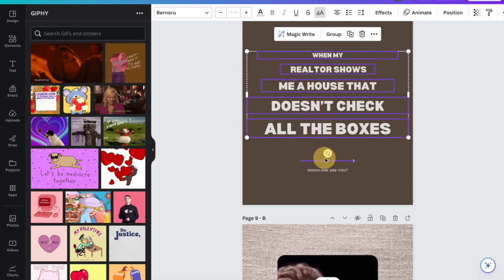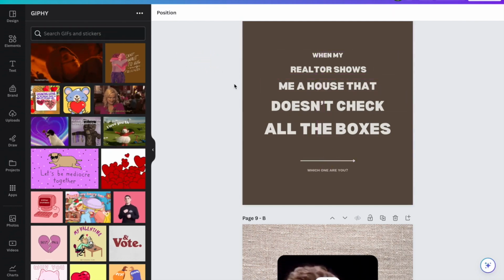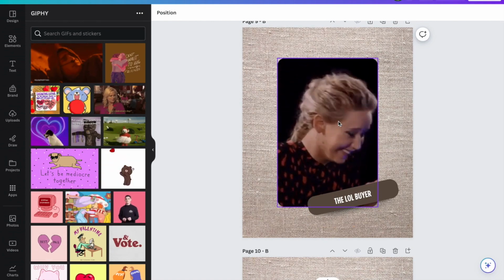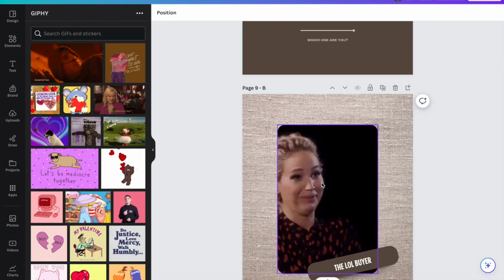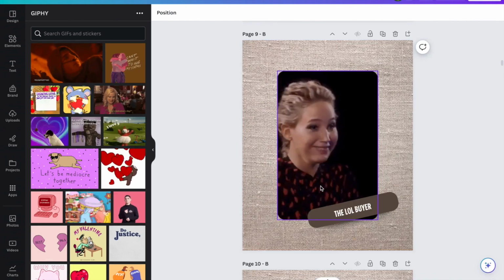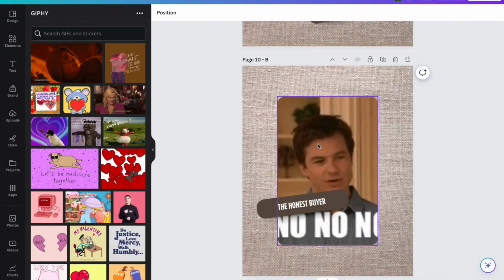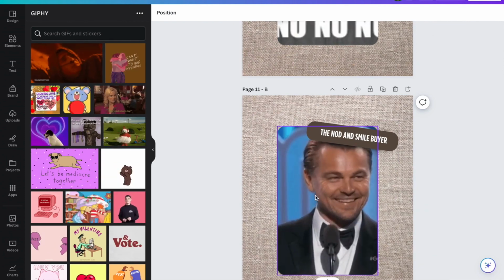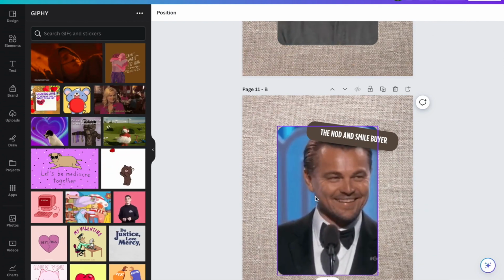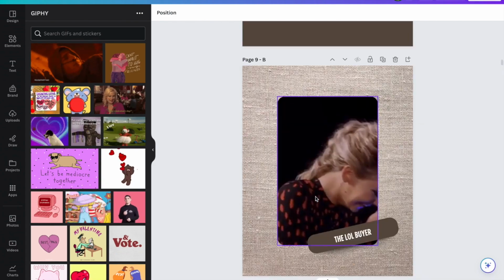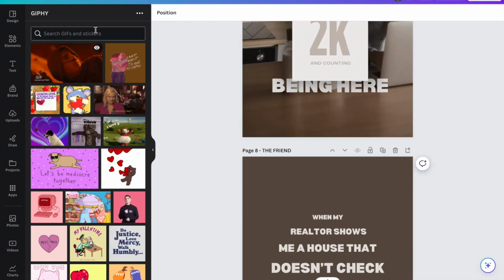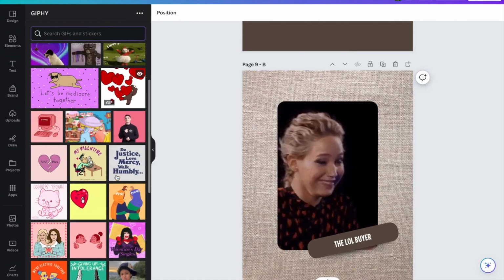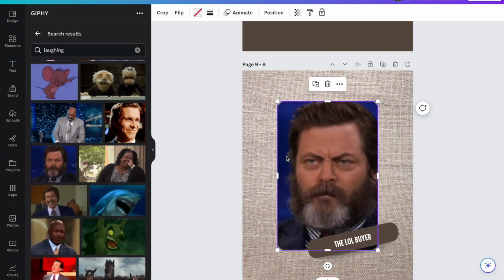So what I wanted was, I thought of different types of reactions that would be so inappropriate. So I typed in laughing, I typed in serious no, I typed in suave, laid back, nod and smile type thing. And then I got these GIFs. So the trick is to search for the type of reaction you're looking for. Let me just type in laughing. And it's as easy as that.